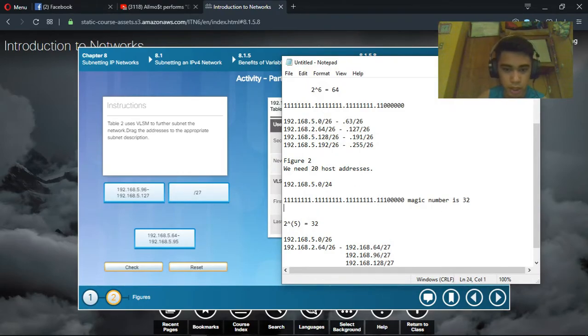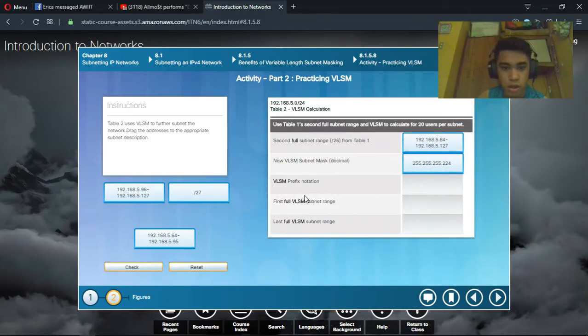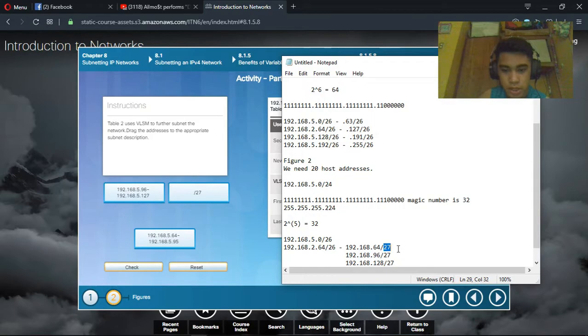If we convert it, the subnet mask will be 255.255.255.224. Then the VLSM prefix notation will be 27.